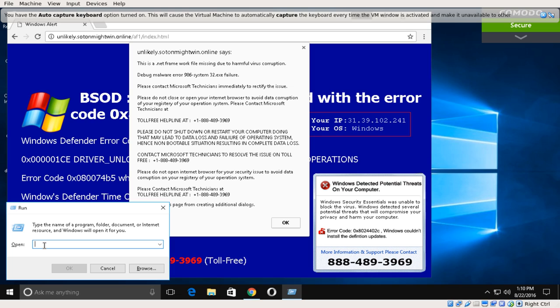You must be getting a box on the left-hand side of your screen. Yeah, I get a little run box. Yes, sir. Do you see there's a blank space in that run box where you can type in something? Oh, yeah, I see that. Is it totally blank or something written in it? It's blank.